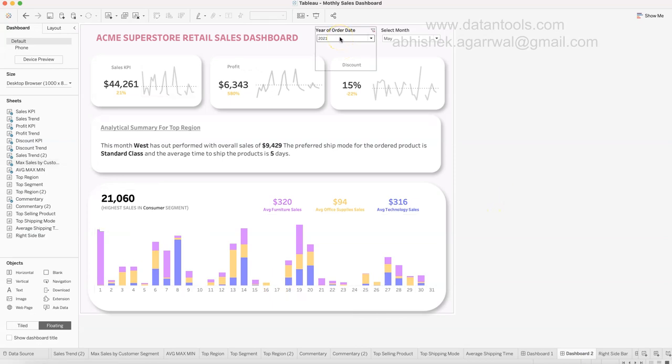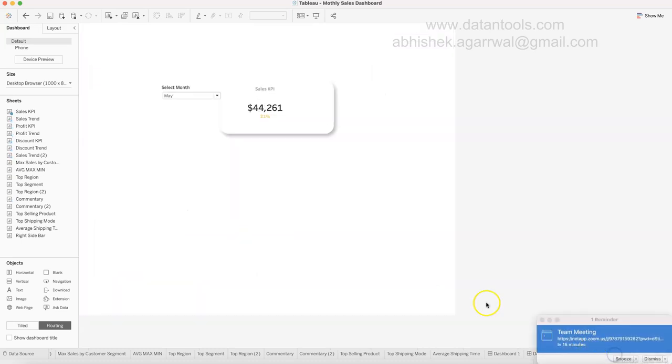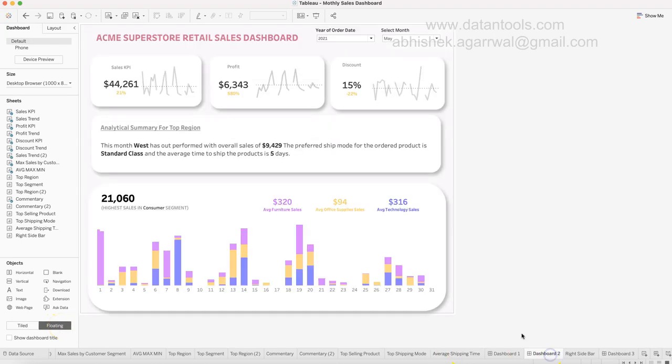So now your dashboard is completed with the help of all these different things. The only thing you need to make sure of is that whenever you are bringing this in and creating a new dashboard like I've done, I've shown you the floating option is what you need to choose, so that you are not messing around, or Tableau is not giving you problems when you are trying to fix the sheets.